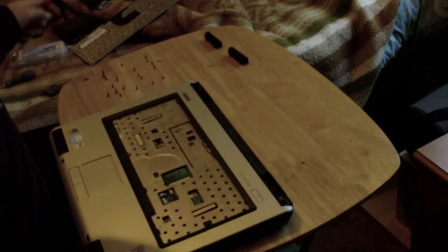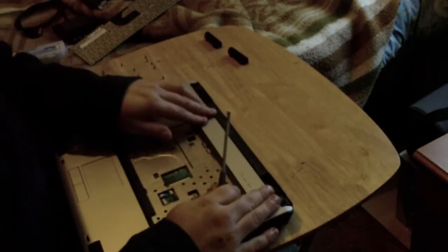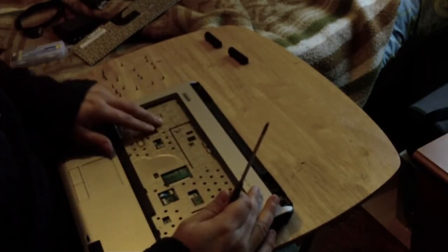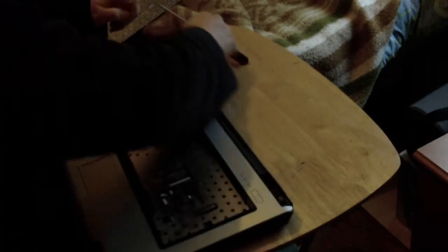Next, there are three screws along the top lip, which were under the lid, and then multiple screws on this top heat shield. And once that is done, you have access to the board. So we will undo the first three. I'll sit them next to the hinges, well, the hinge covers, so that I know which those three are.